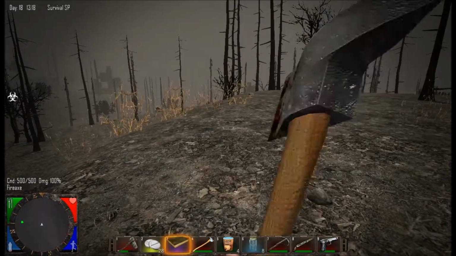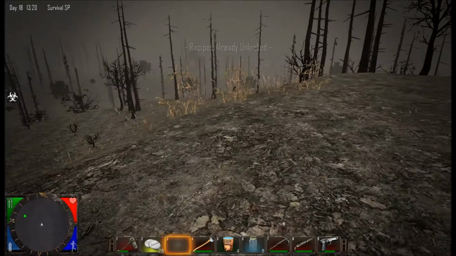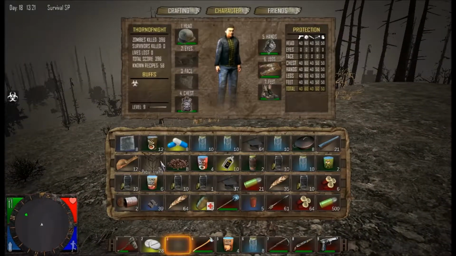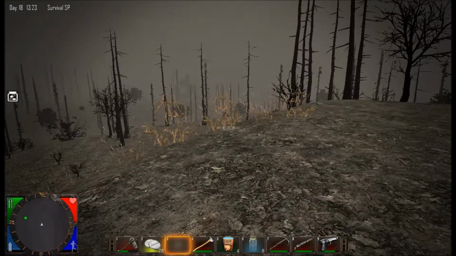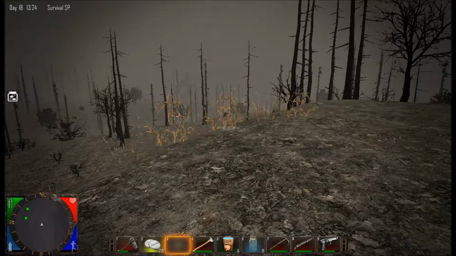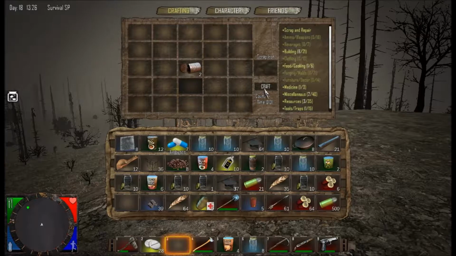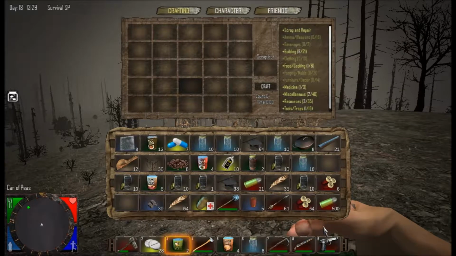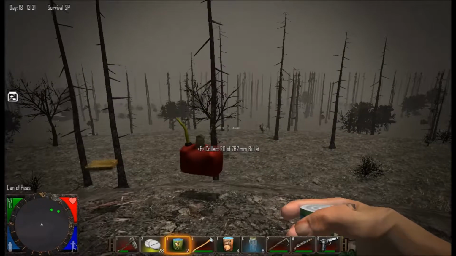Let's see here. Can I learn the book? Pistol book. Already know it. You go there. Q to drop. I have some more rebar, and also, importantly, I'm cured! Antibiotics. Lovely, wonderful thing. Now, let's see here. I can make some more metal. That'll clear that out. And I'll probably just eat this as food. Probably don't need the cloth fragments either. I'll decide when I get farther down though.